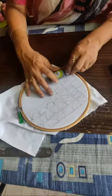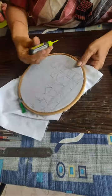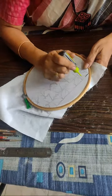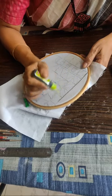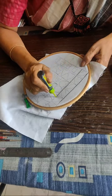Okay, so now we will start with the session. Draw the outline alone first. Touch the fabric and drag the cone. Do not lift the cone, just touch it and drag it.